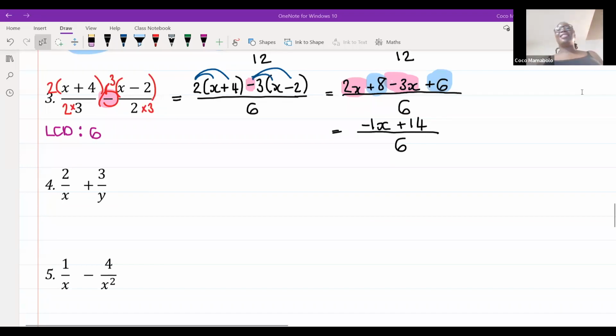I was wondering why didn't you swap the negative 1x and the 6 to make the negative 1 a positive? You mean in the answer? Yes, ma'am. I can't actually do that because this negative 1 specifically belongs to this operation. It belongs to the operation 2x minus 3x. So I can't give it to any of the other variables.